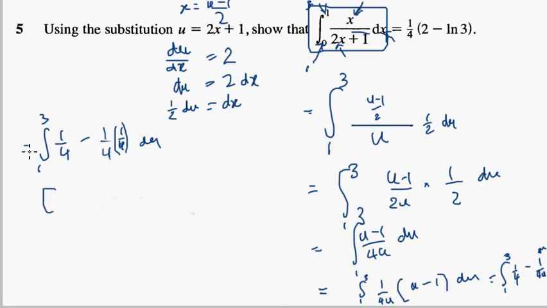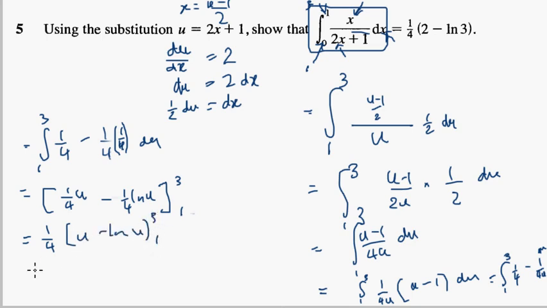When we integrate this, the integral of a quarter with respect to u is a quarter times u, so I'll put that u very clearly on top. Now, the integral of 1 over u is ln u. The integral of a quarter times 1 over u is a quarter ln u. I hope that you're happy with that. And again, between the intervals of 1 and 3. We can take out the factor of a quarter, so it would make sense to do that now. And we get a quarter u minus ln u between the limits of 1 and 3.